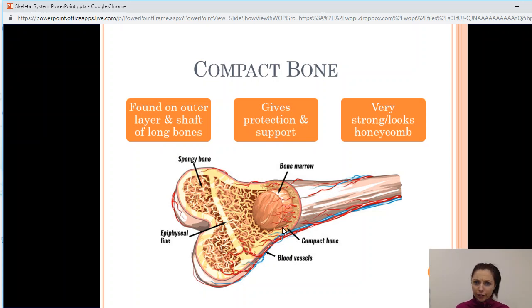But it's very uncommon. You'd more hear someone breaking their tibia or their fibula, which is the lower leg bones, because they're a little bit smaller and a little bit more fragile than the thigh bone. So that's probably a good example. So that's cancellous bone, also known as spongy bone, up the top, and then compact bone, which is found in what we say is the shaft of the bone, which is the long part.